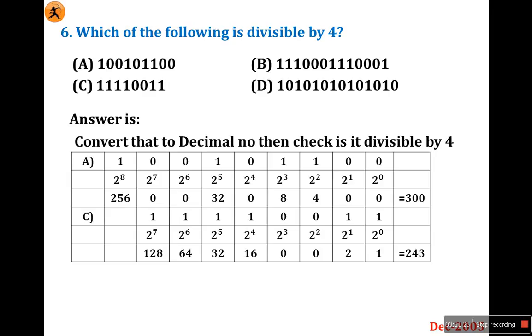Okay, now I hope it's very clear. First, given all binary numbers, write in 2 raised to 0, 2 raised to 1, like that. Where it is 1, take that value. If it is 0, leave it. Then 2 raised to 8 is 256, take this direct value. 2 raised to 5 is 32, take this one. So the sum of all these you will get as the answer. Just check whether it is divisible by 4. 300 is divisible by 4. So it is a straightforward question, there is no need for additional information, so option is A.